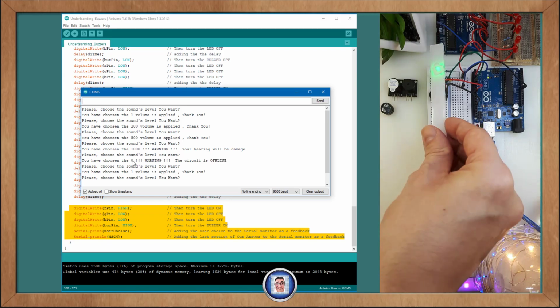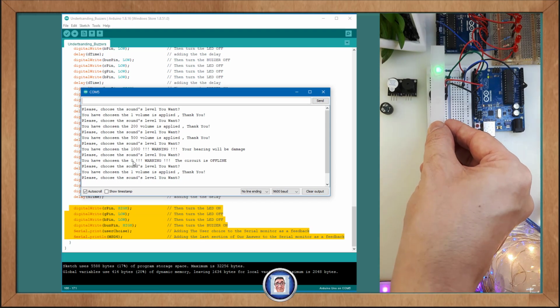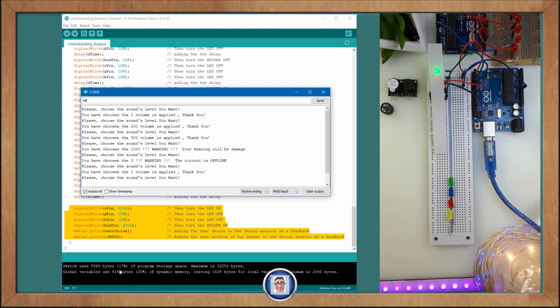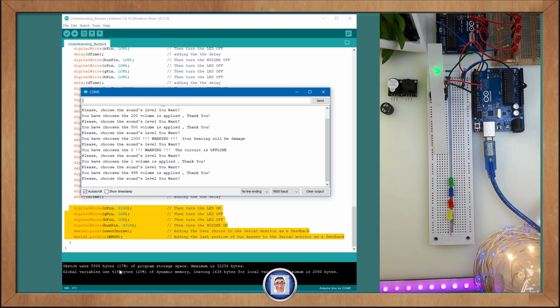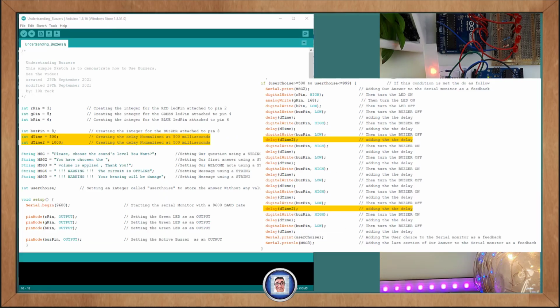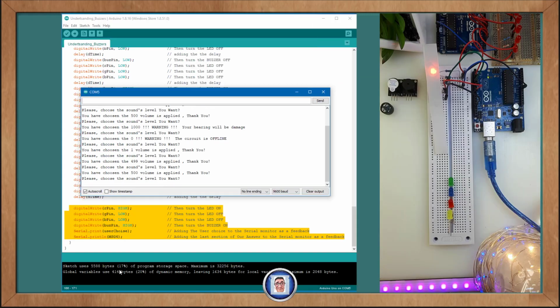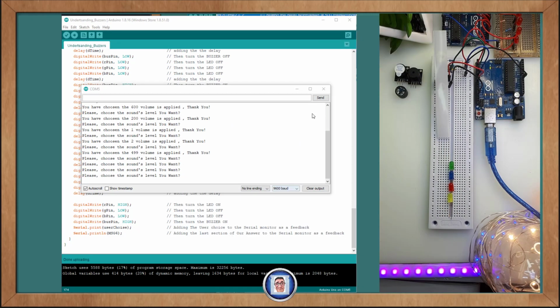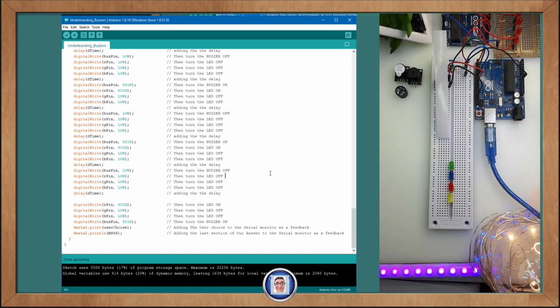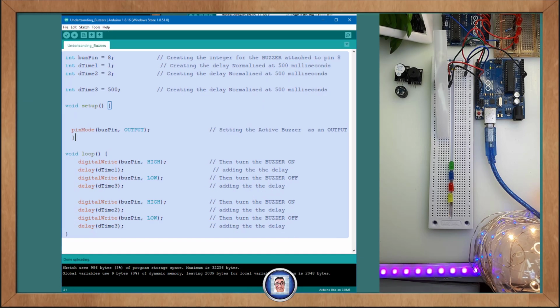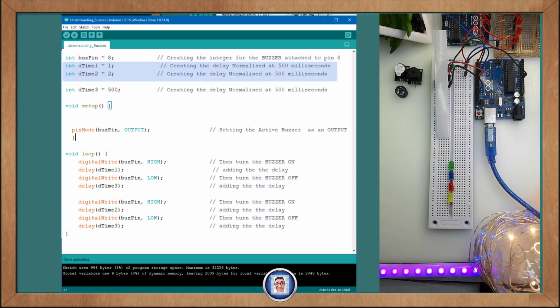Okay, let's put the diffuser on to see the color a little bit better. I take this opportunity to show you the sketch, and that's how it looks with two delays. Okay, so let's close this, and it's this sketch here, which is very simple. You can see we simply have the buzzer on pin 8. Then we have two delays for the timing, one at 1 millisecond and one at 2 milliseconds, and then we have another timing.